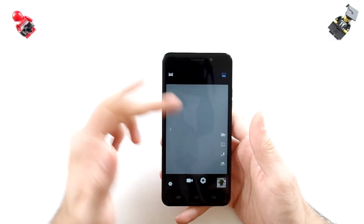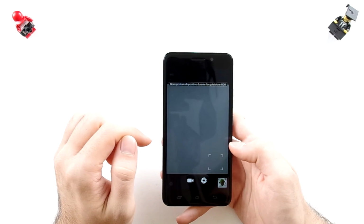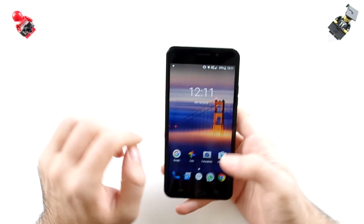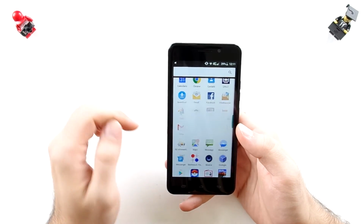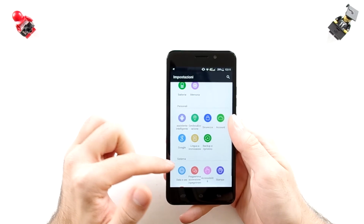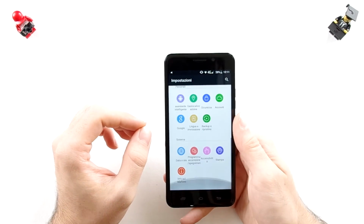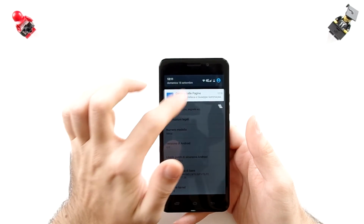On the main screen there is also the HDR mode you can use to get more brilliant, higher quality photos in direct sunlight. The settings are customized by Ulefone. As you can see, all the categories are customized by the Ulefone brand. And if you go in phone info, at the bottom of the screen you'll see the Android version 6.0.